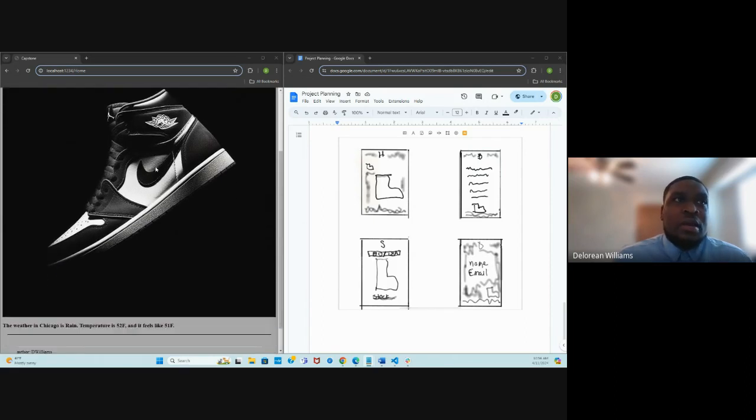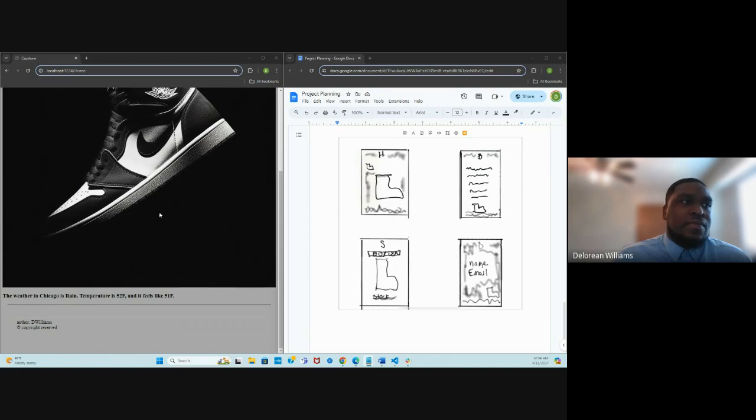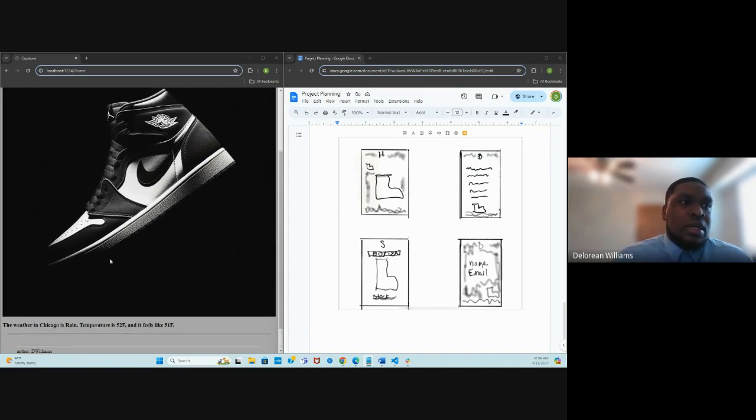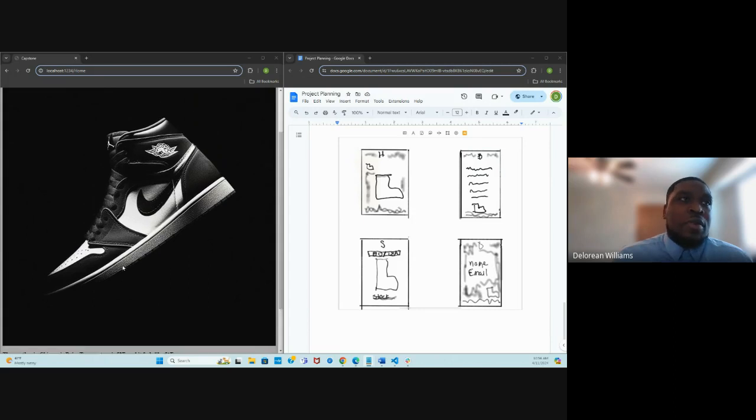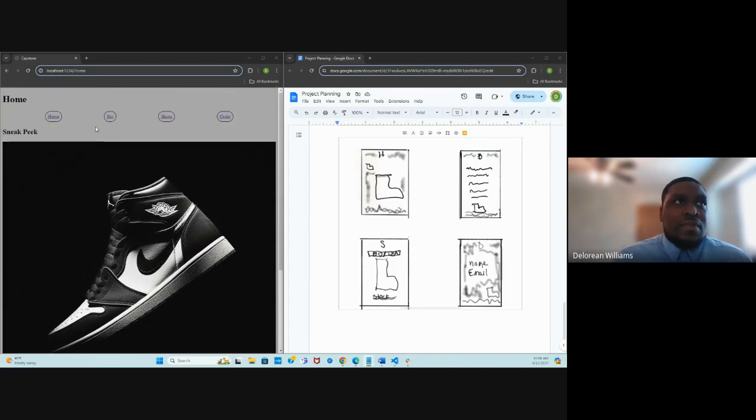So I put that in the background, and then also brought in, there are three APIs on this project. Here's the first one. This weather API gives you the temperature in the city of Chicago, which is like the Mecca or the home of the sneakerhead community. So it gives you the temperature there. That's the Open Weather API, the first of the three in the project.